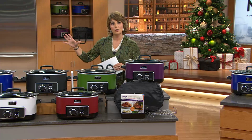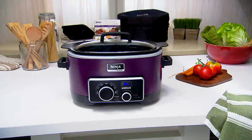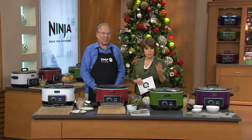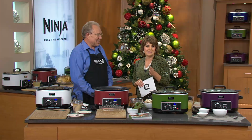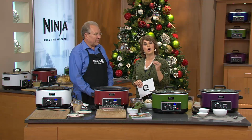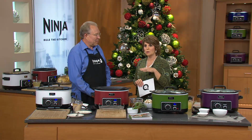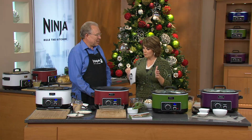So I'm going to walk over and say hi to my friend Bob Warden, because Bob's going to take us through. This might look like just a slow cooker to you, but a Ninja actually can be your stovetop and work like an electric skillet. It can be your slow cooker, which I know you'll love to use as the cold weather months come into play. It can be like an oven, so you can bake things in it, and you can also steam in this as well. So really, it's all the versatility of many of your kitchen appliances, all in one, right on my countertop.